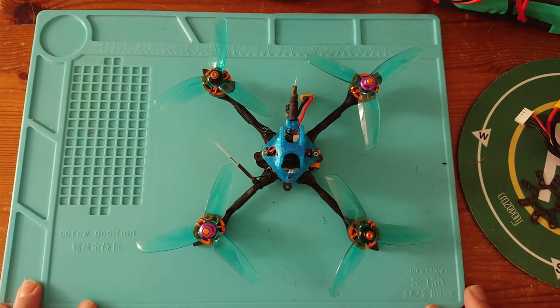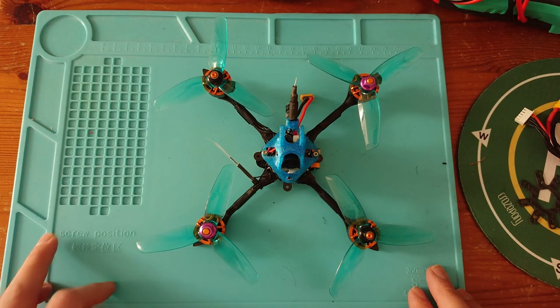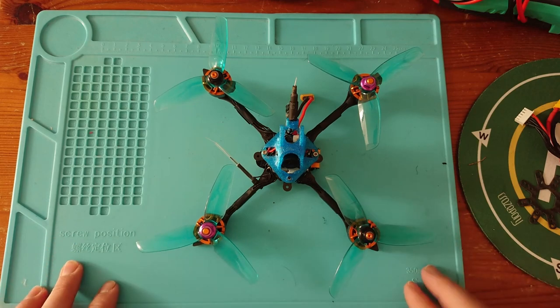There's a bit of flight in there as well. You know, it does give me some warning signs and drops out a couple of times before it completely dies and falls out of the sky and lands in the small stream that was next to me. Managed to miss the dry land, annoyingly. Anyway, so there you go.